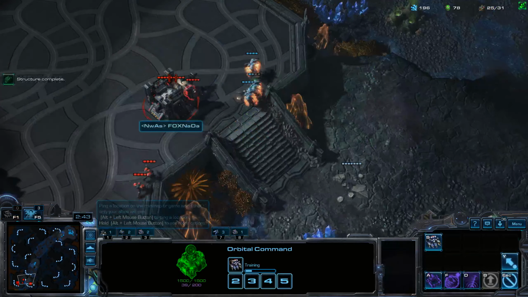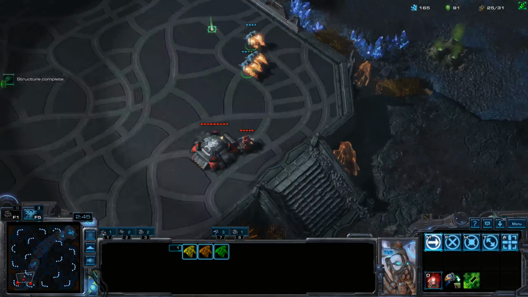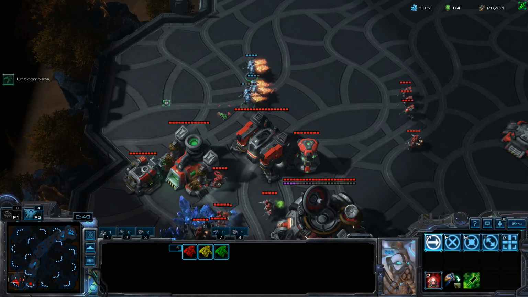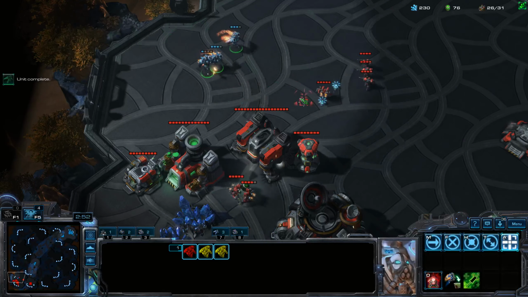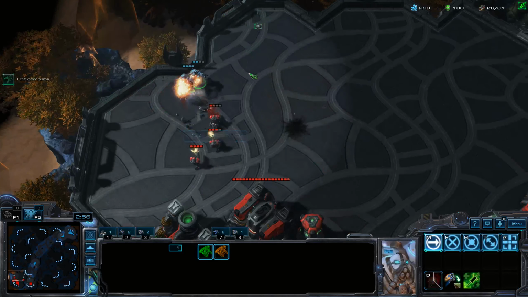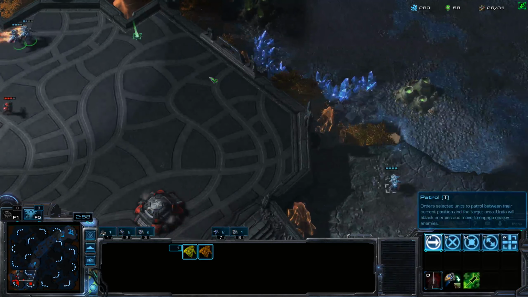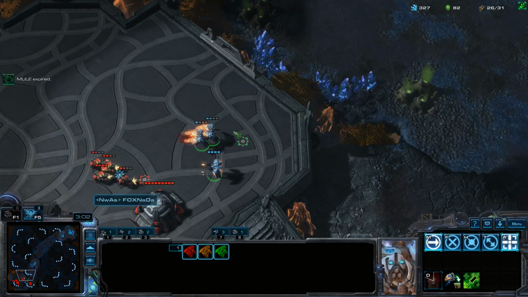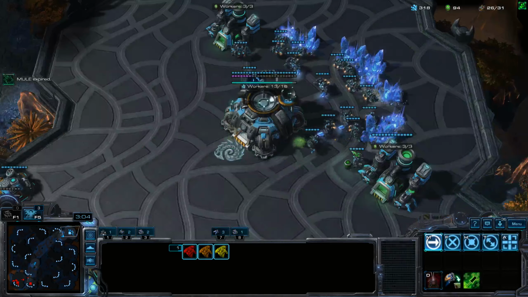And we're going to throw down that factory. Once they have that bunker up, it's okay. We can kind of just move around it. A little bit of a pain, but nothing too detrimental. Let's try to get these Reapers out if we can. Again, just keep chipping at those Marines.